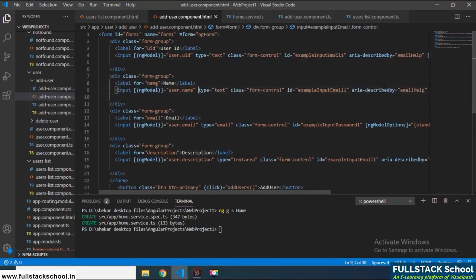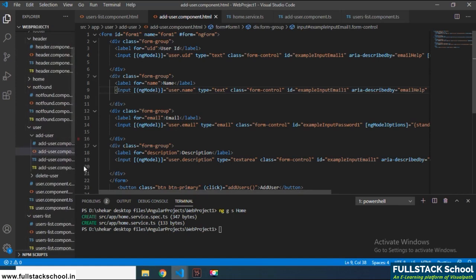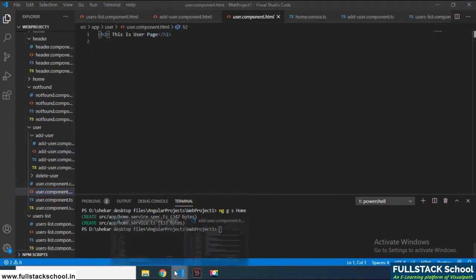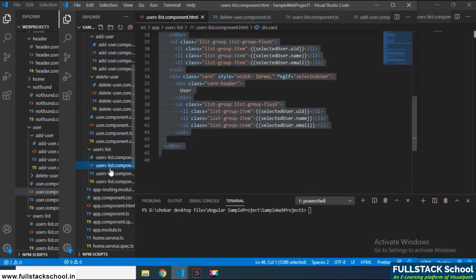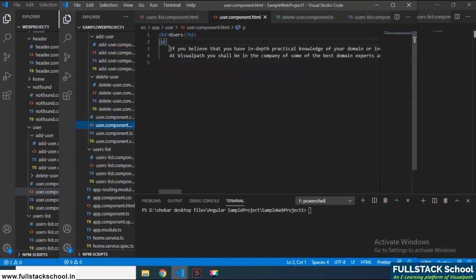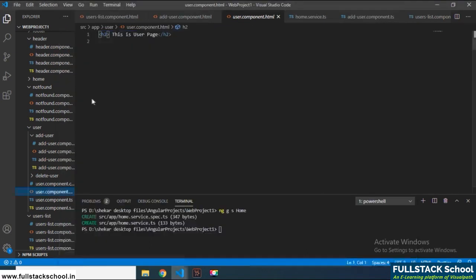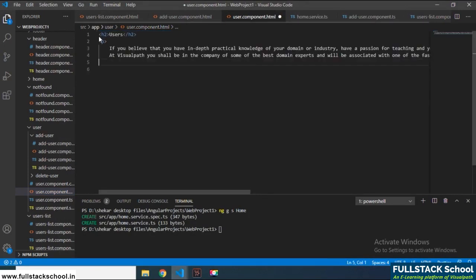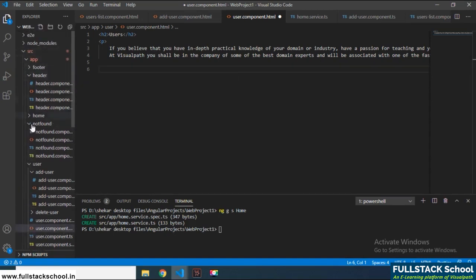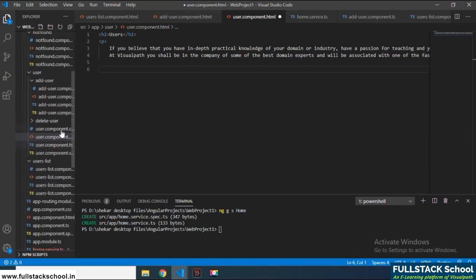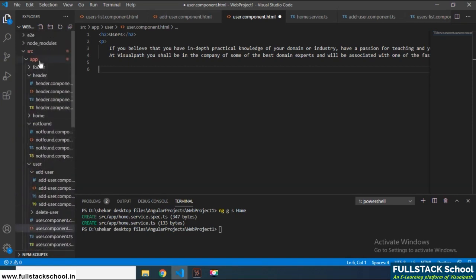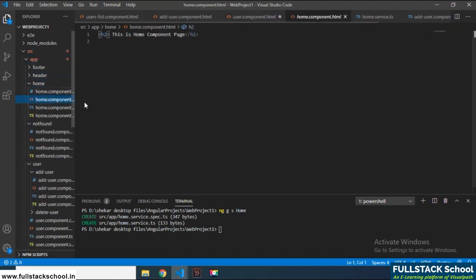Along with that, we want to add some more code to the two pages. In the user component also, we want to add some default code. Completely Control C, we are adding it to the user page, because some inbuilt code we are adding directly to the page here, so that we do not need to add it ourselves. In the same way, the home page. When you go to the home page, yes, this one, to the home page I'm adding it.